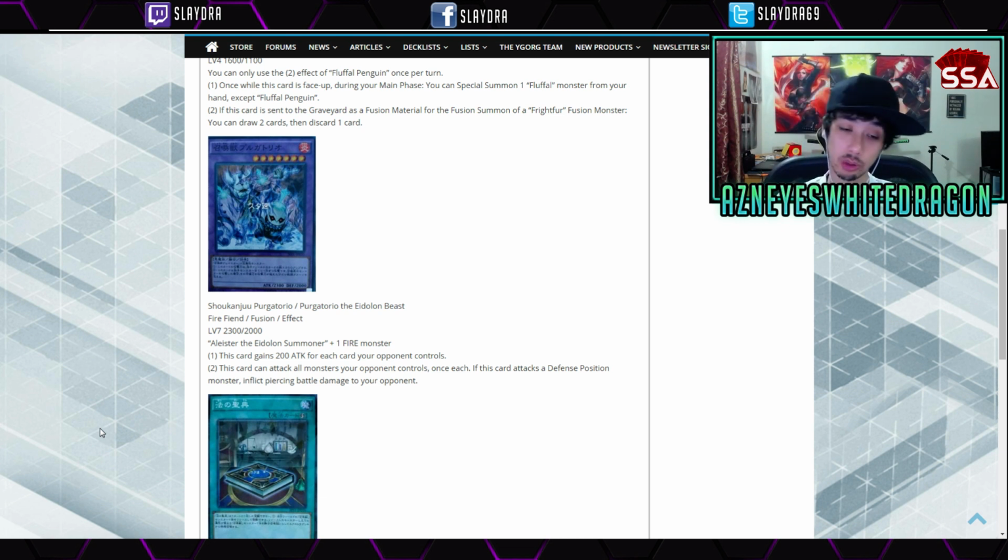So you could Ojama Trio, gain all the extra attack for whatever spell trap cards they have in the back row. Then you also gain the 600 because they're going to have 3 monsters. So you attack over one thing, it's going to have 2300 attack plus minimum 600 for the Ojama tokens, and then on top of that your opponent takes burn damage for the Ojama tokens once they're destroyed.